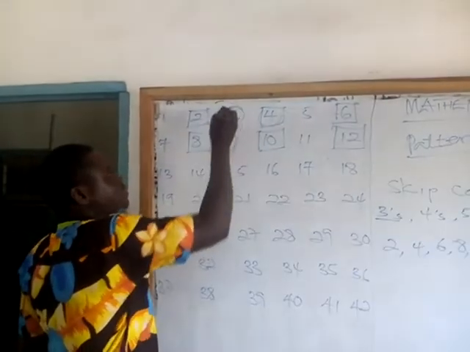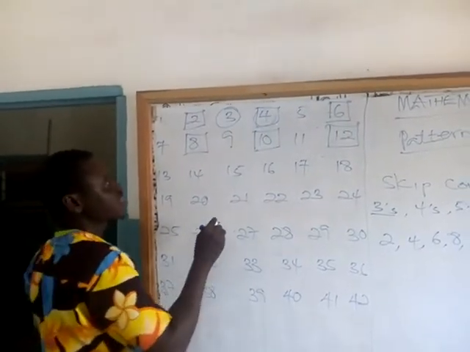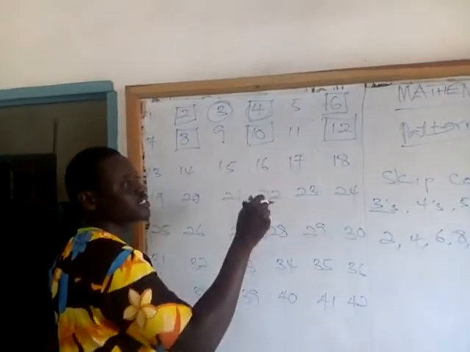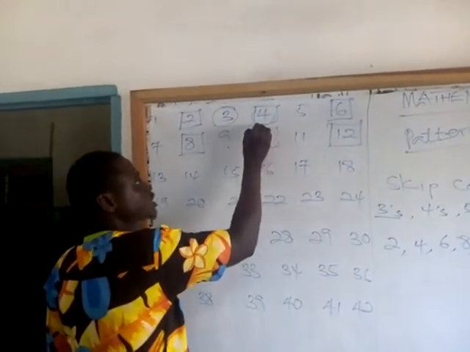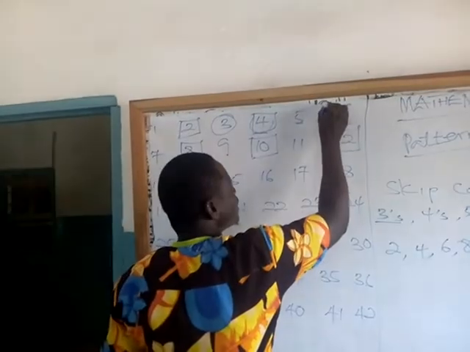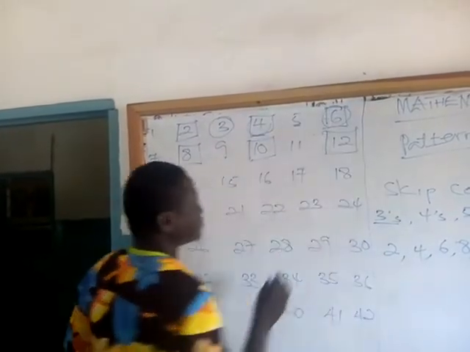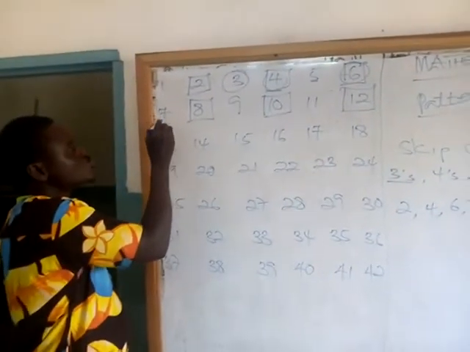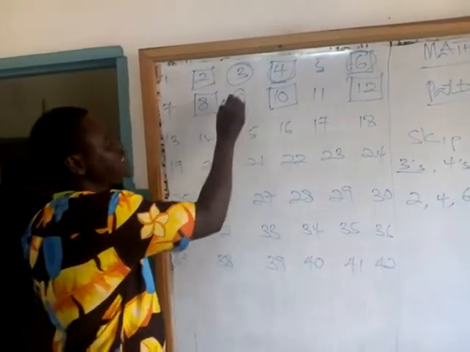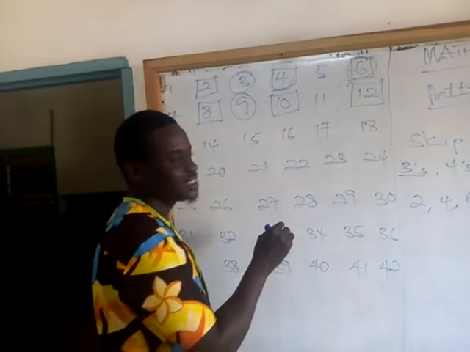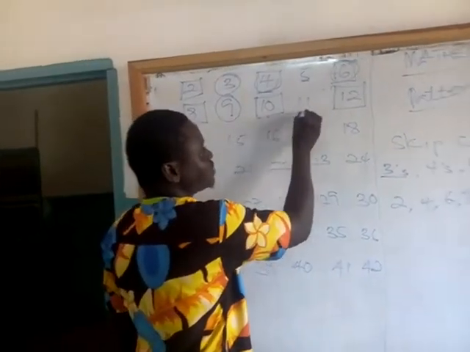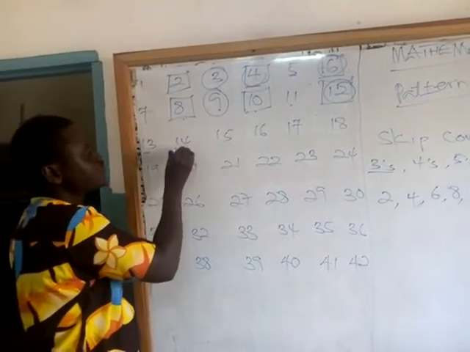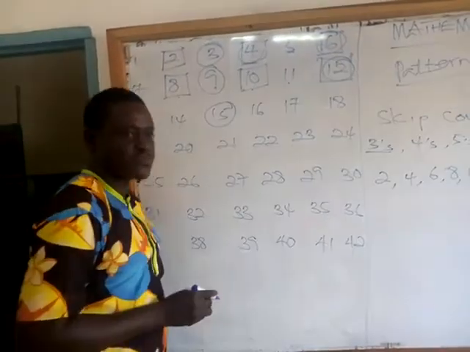Again, you begin with the digit 3 and then you jump 2 steps and land on the third digit. So you skip 4, 5 and you land on 6. From 6, you skip 2 digits, that is 7, 8, and you land on 9. Skip 10, 11, and land on 12. Skip 13, 14, and land on 15.